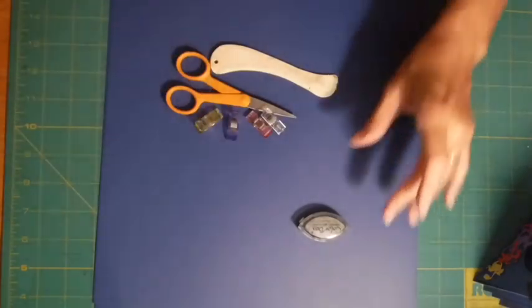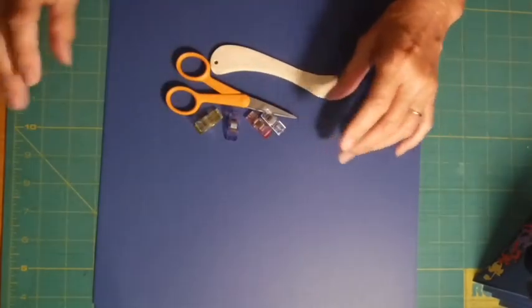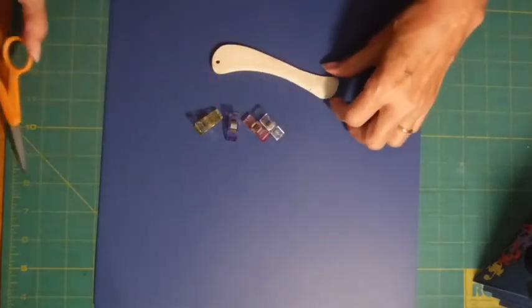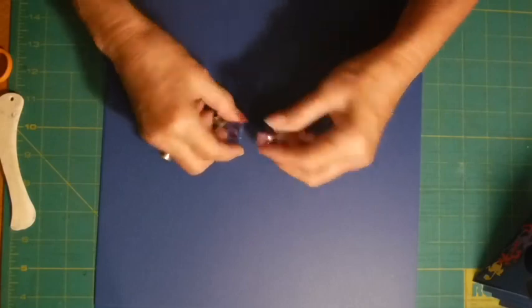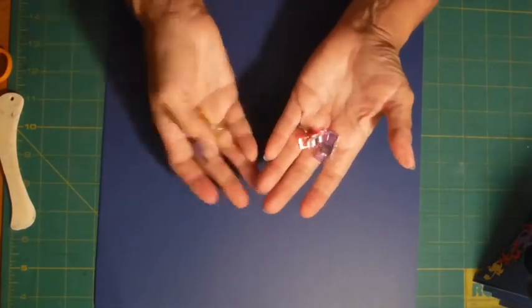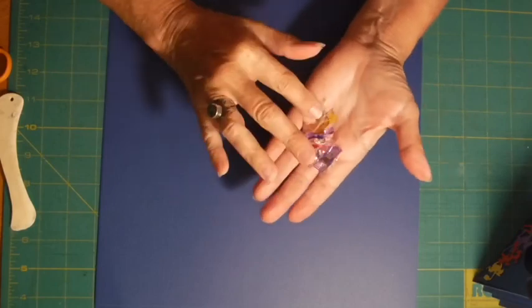I'm going to use our glitter glue. Some silver ink would be really nice. You will need a pair of scissors. You will definitely need a bone folder. And 4 clips will be really helpful. These are quilt clips. If you don't have that, some clothespins or some binder clips should work just as well.